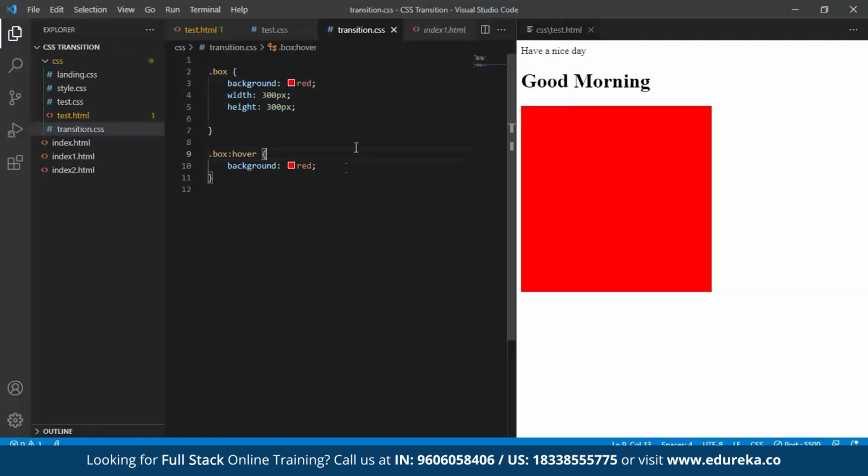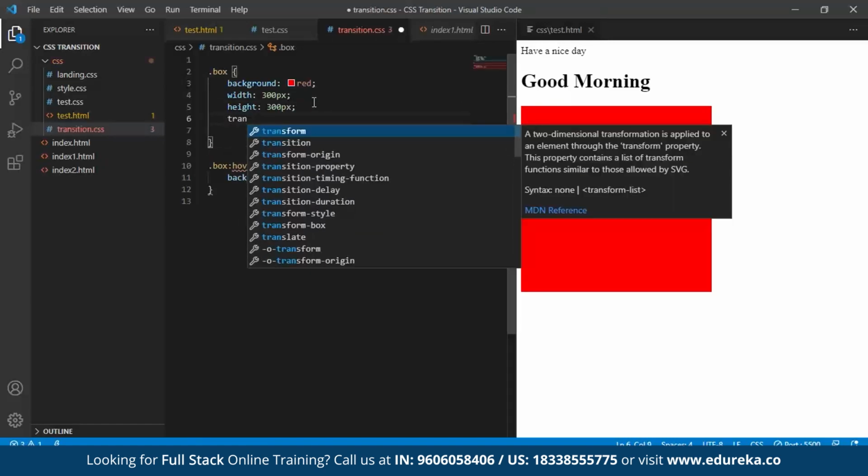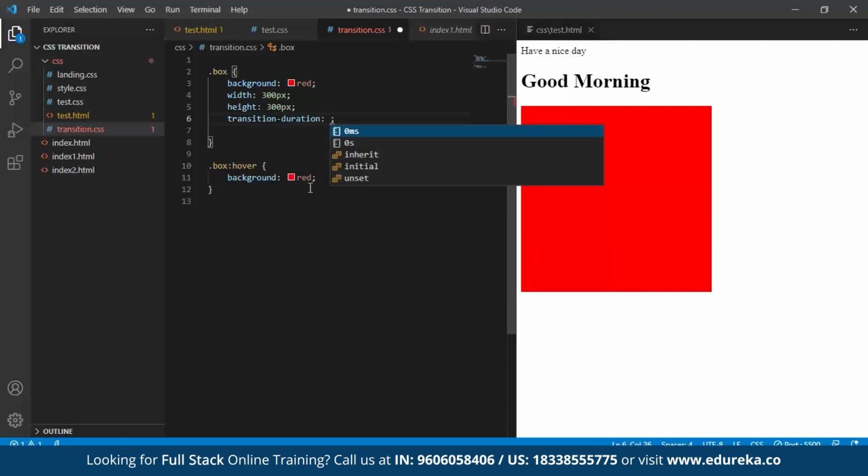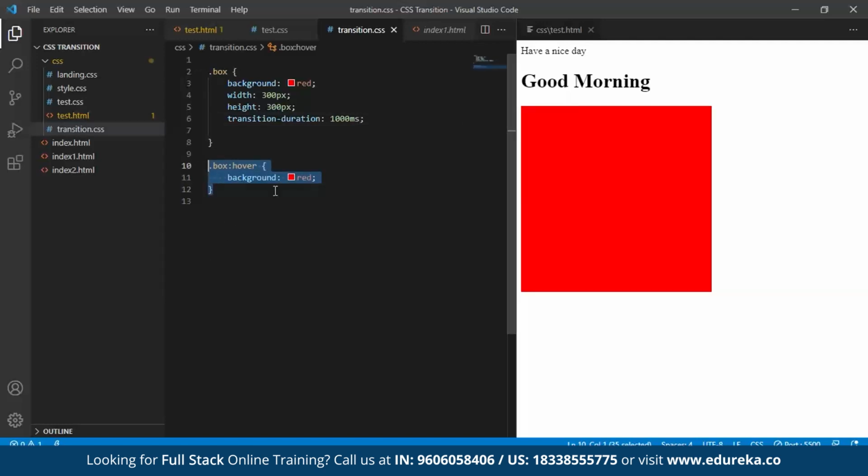Now let's go ahead and add some of the other properties like transition duration, right? Now I say for 1 second, I'm just going to say 1000 milliseconds. It suggested that we mention all our durations in milliseconds. I save it. Now this is happening because I have not enabled the hover. So every time I save, this is displaying, and it's taking 1 second for our box to display.